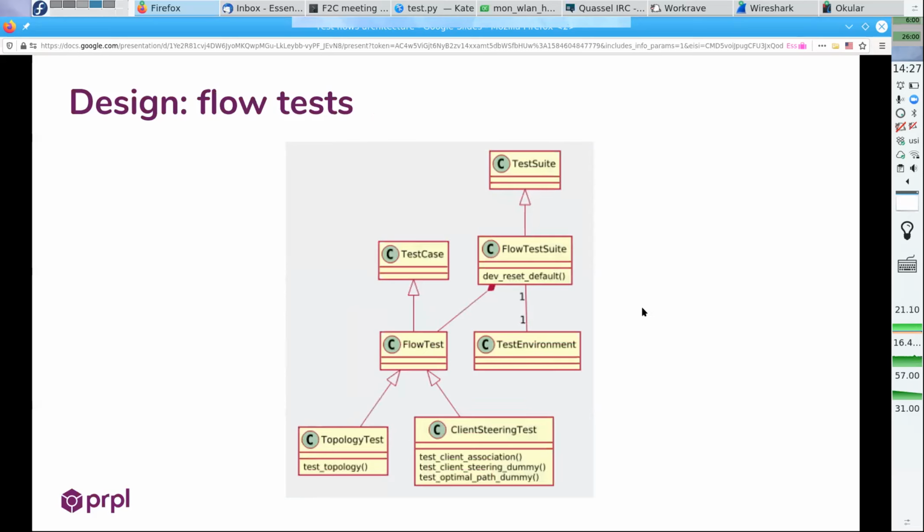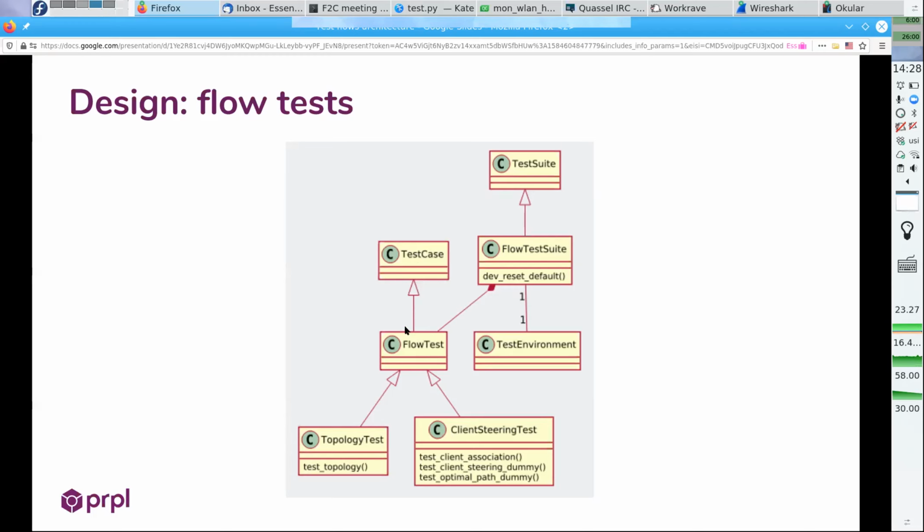So the test environment is instantiated by board farm, and then we have the tests themselves. So the test will get the test environment as input, as an argument. It gets access to it. How that will happen, I'm not sure yet. Now, up to now, I assumed that this would be using the unit test framework. So in the unit test framework, it looks like this. The test case class is the basic entity of the unit test framework.